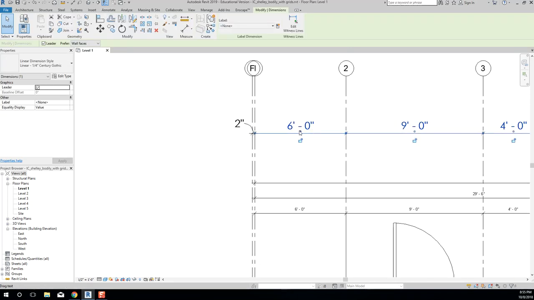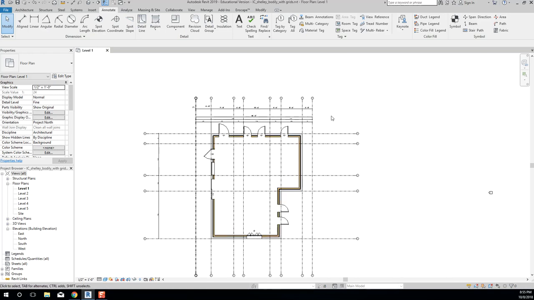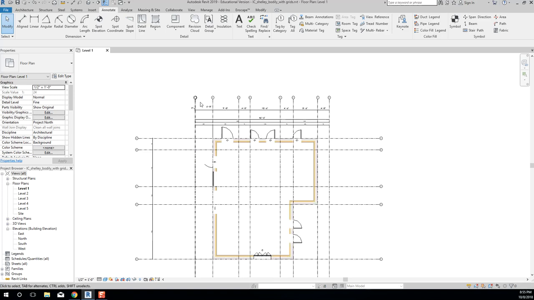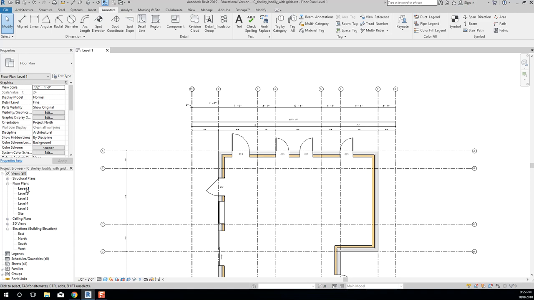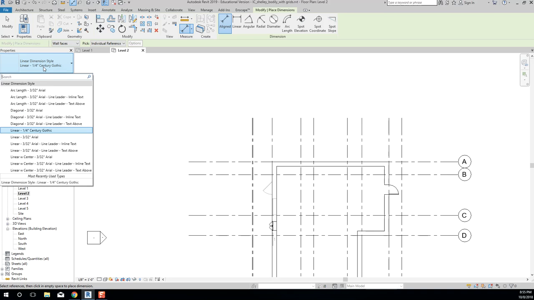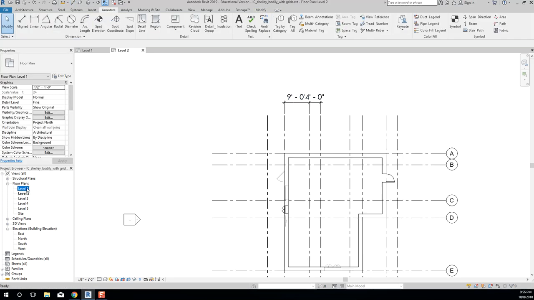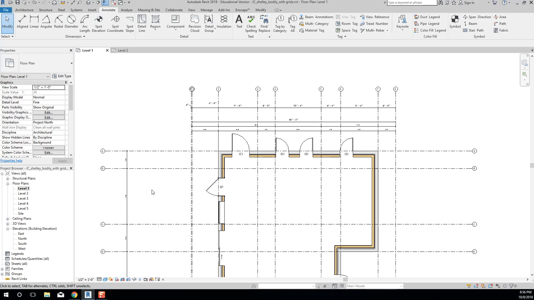Again, all of these dimensions actually have a leader associated with them, unless you uncheck leader right there, then it goes away. One more thing I want to remind you of is that these are view specific. I've created all of these dimensions and spent all this time in floor plan level 1. If I go to a different floor plan, they're not there. So if I wanted to create the same set of dimensions here, I would have to initiate the dimension command, pick the one I want, and then start dimensioning. And even though I'm doing that, those still don't translate to the other floor plan.